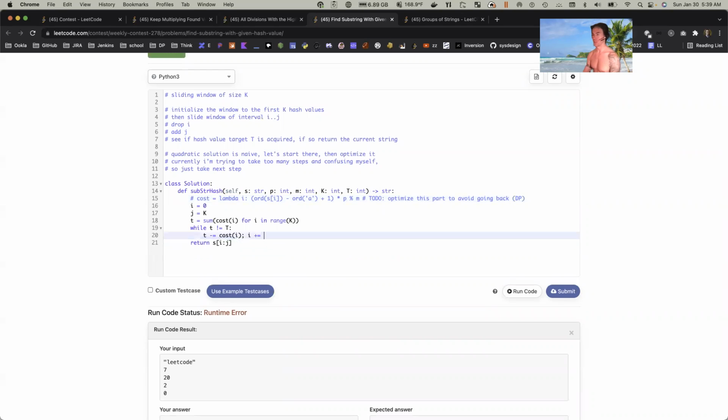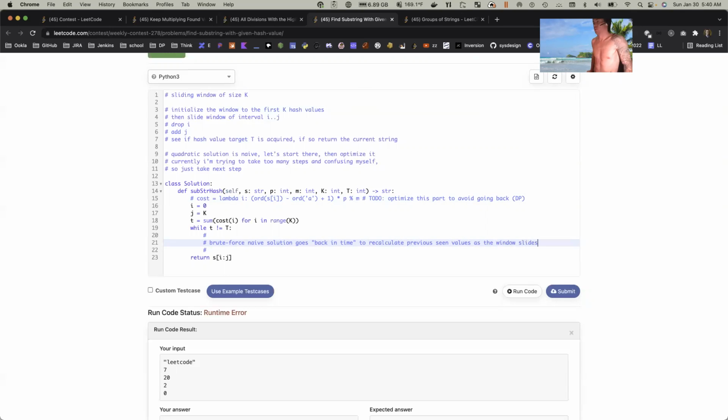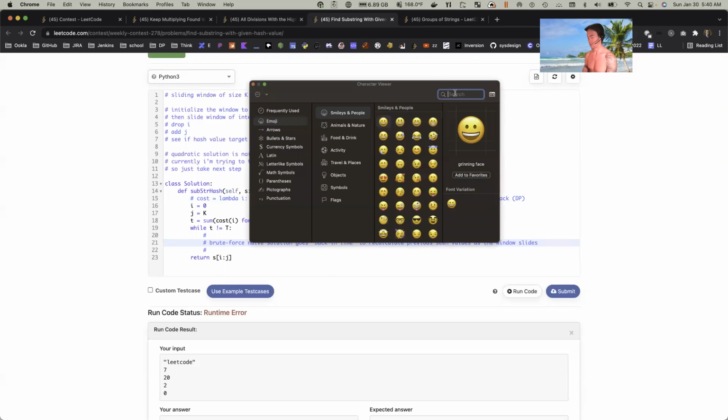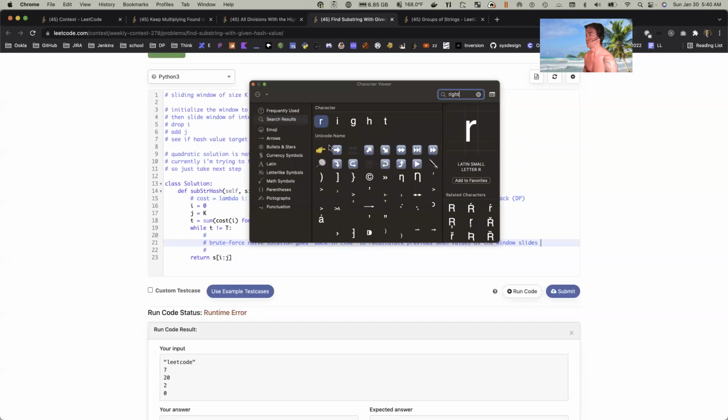Okay, so sliding window: the brute force naive solution goes back in time to retrieve previously seen values or recalculate previously seen values as the window slides. All right, so we slide this thing to the right.